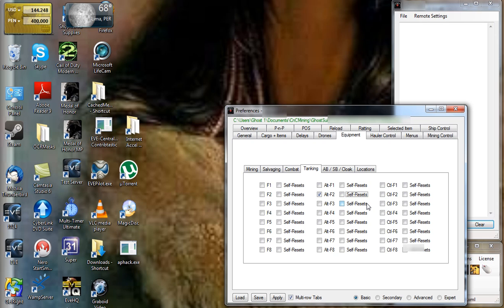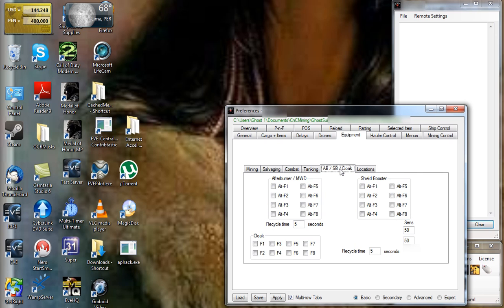If it doesn't shut off by going into warp, you do not need to select self reset. Afterburn, shield booster, cloak. I personally don't have an afterburner on my Hulk. I do, however, use a shield booster in Alt F1. You make changes to it, apply, save.